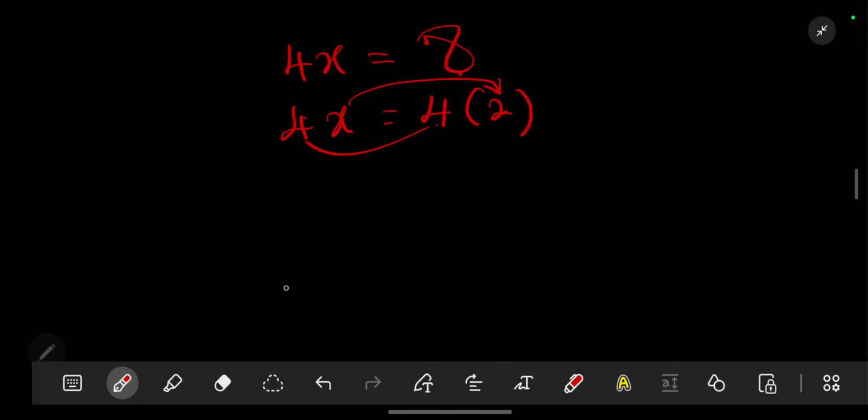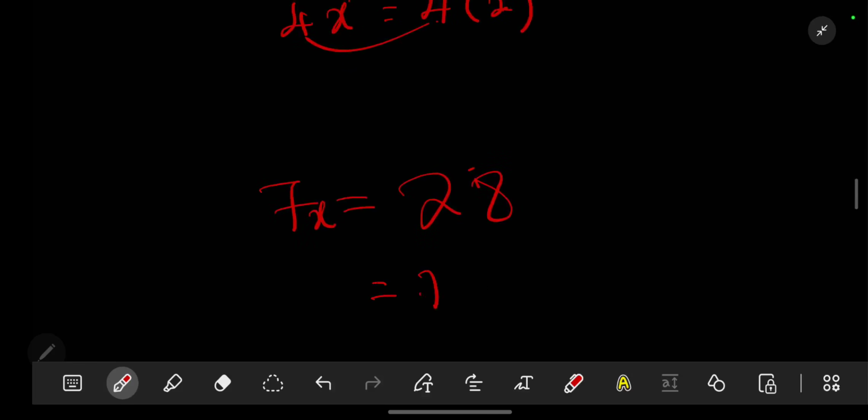For another example, if you look at 7x, let's say 7x is equal to 28. Why is 7x equal to 28? Because 28 is the same as 7 times 4. Then you have your 7, you have your x. So this x is equal to this 4, and this 7 is this one.